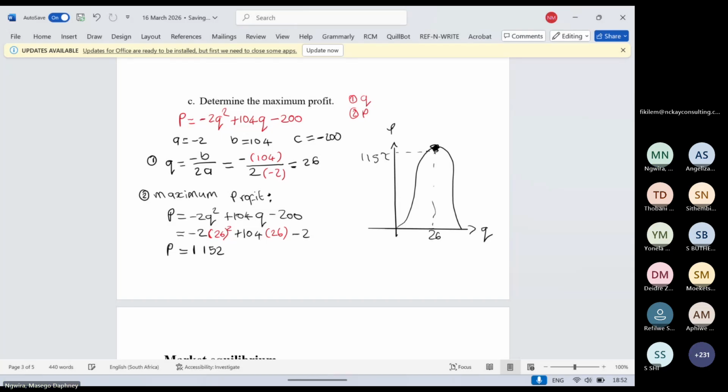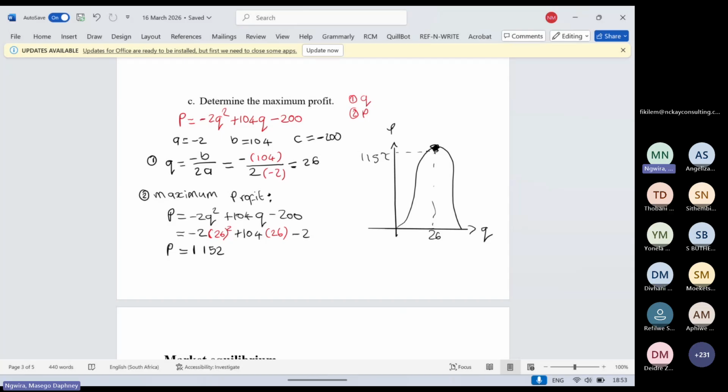Can you please also make an example of the minimum turning point? I don't have any because we want to make profit all the time. Let me see if I'll come across that. In case there's a loss. Everything that I have is negative. Okay, let me look for an example here.